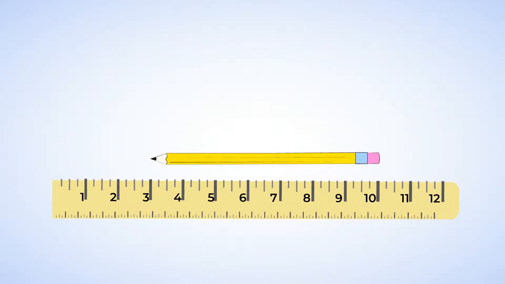And now let's look at the pencil. Uh oh, it looks like this pencil is not aligned. It starts at the 3 inch mark, not on the edge. But luckily, we can just move it. And now that the pencil is aligned, we can see that it is 7 inches long.